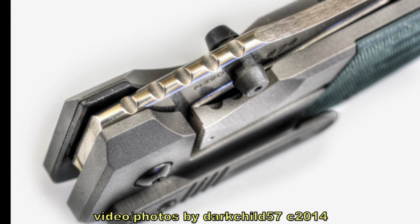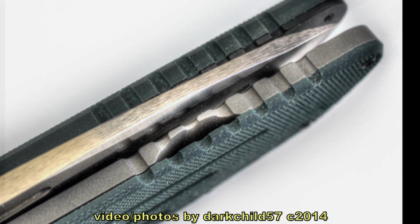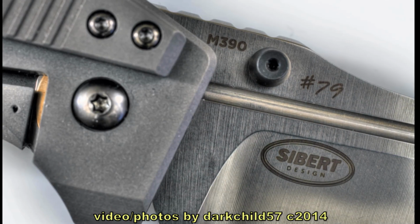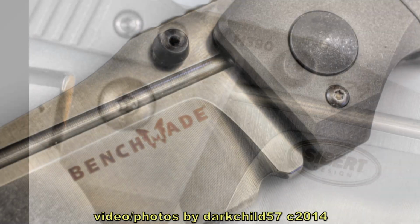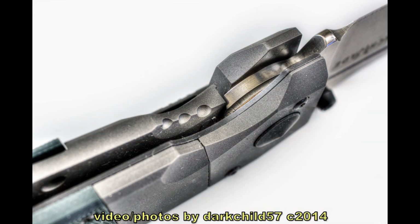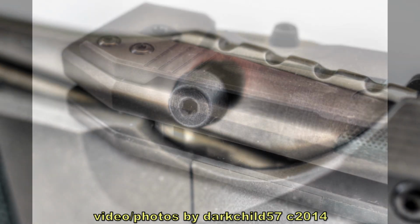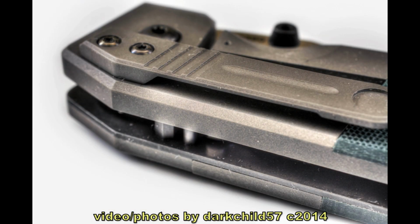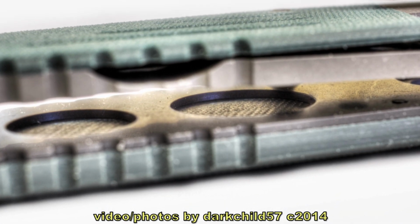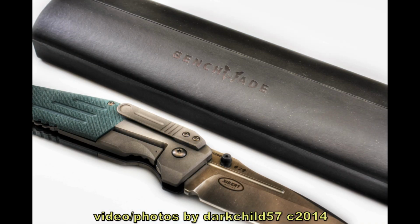The Benchmade 7505-132 MLK is every bit the quality knife that I've come to expect. This being my first ever gold class knife, I was not let down by the quality of fit and finish. The dual action feature is really versatile in that you can utilize a slower, more sheeple friendly manual opening, or of course the quick and snappy auto opening in extreme cases. Sure, the $600 price tag is steep, but most online retailers will normally offer a discount code which puts this knife at a more affordable $360 to $370 range.